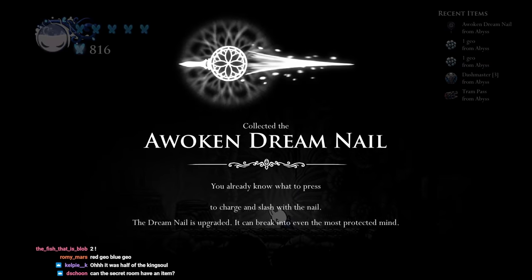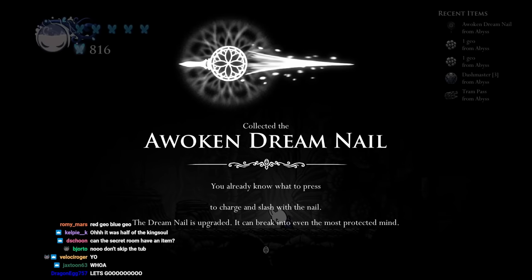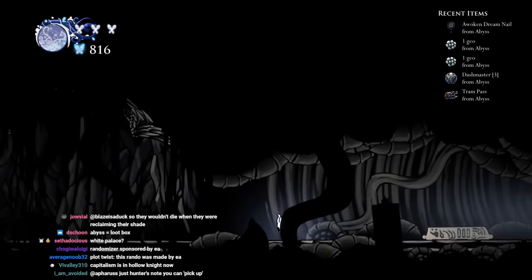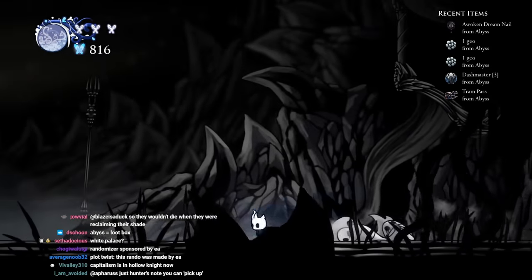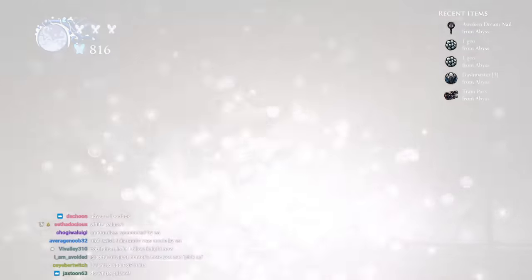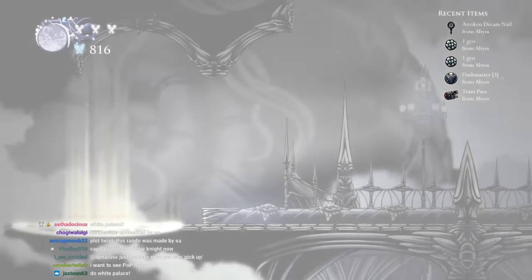Are you kidding me? Okay, so this randomizer was like, oh, you're playing cursed, you're gonna have no money. Well, how about we put everything in Abyss, gated behind 3,000 Geo? You know what? Let's do White Palace. Because I feel like this is leading into this. Why not? We're right here.